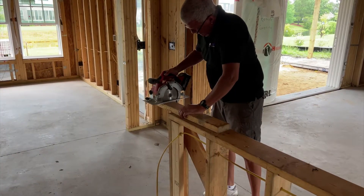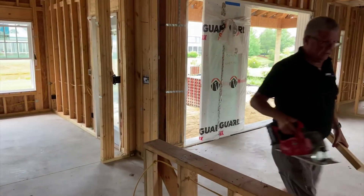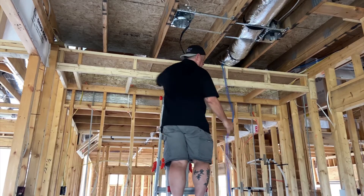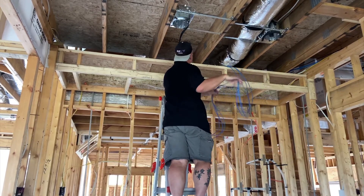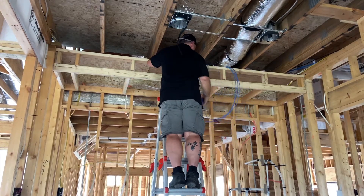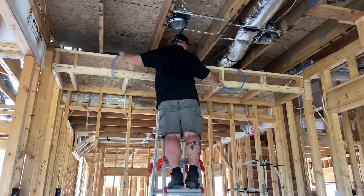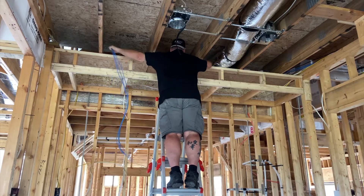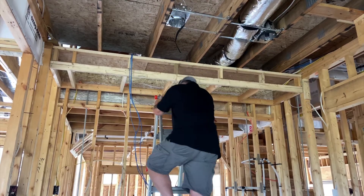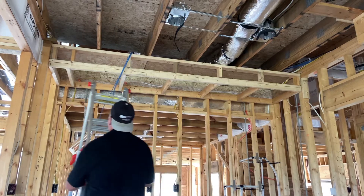Here Gary is just cutting a piece of 2x4 for one of the access point locations, so that we can get the low voltage box mounted aesthetically. I'm running some cabling — you might hear some background hammering; that's Gary putting up the 2x4 you just saw him cutting. When we run cabling we try to hide it, tuck it away, and keep it as far away as possible from any electric Romex cabling. This not only protects the cable from potential damage but also protects future technicians working in the attic from stepping on or tripping on the cable.